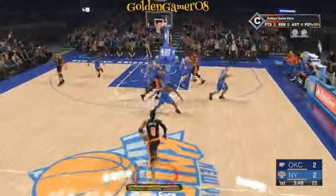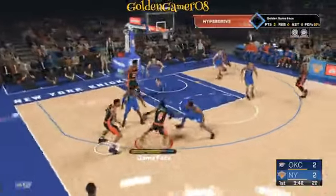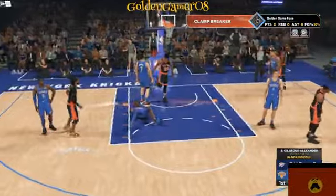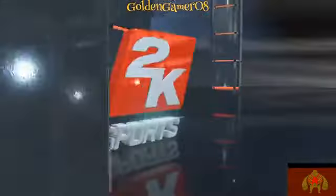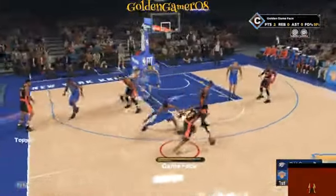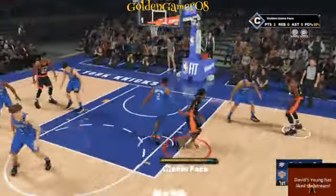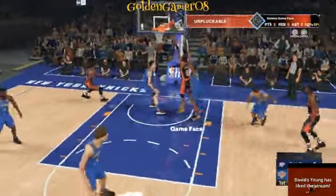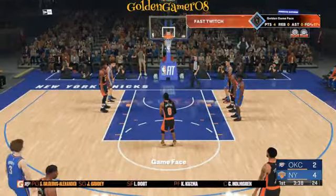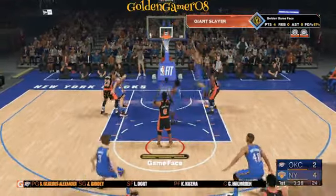New York with the ball. During the last decade, from 2010 on, Doris, the Thunder had the second most wins in the NBA. It's mind-boggling to consider that. That was clearly during the Kevin Durant, Russell Westbrook, and James Harden era. The Spurs had the most in that time frame. What that can tell you, though, is small market teams can win in the NBA. And I like to see this. They're calling his number early, and he's delivering. They know that if this guy goes off, their chances of winning rise exponentially.